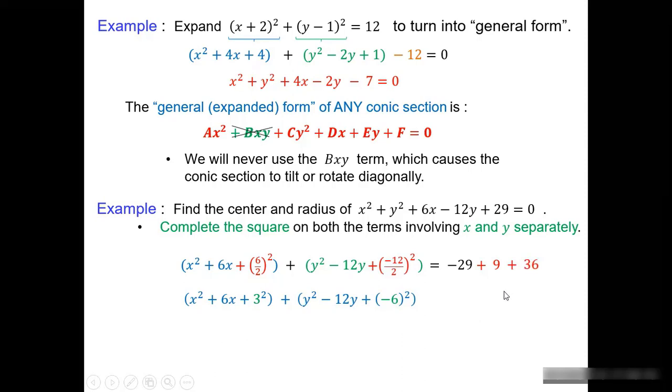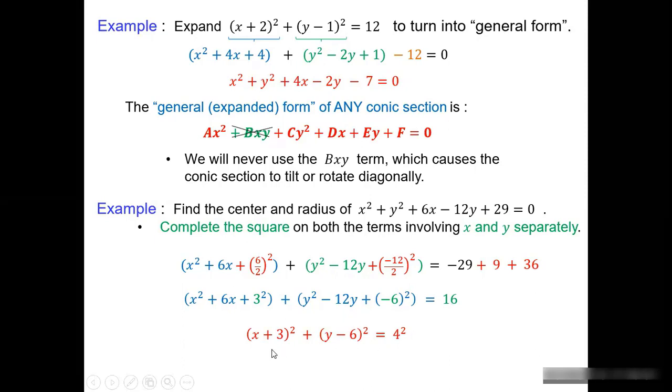So now if we combine each of these terms on the right, that gives me a quantity of 16. Now that I've got a quadratic trinomial for x's and a quadratic trinomial for y's, we should be able to factor this quantity on the left into x plus 3 quantity squared. And we can factor this y quantity into y minus 6 quantity squared. And notice that that's now equal to 16. But because the right side demonstrates the radius, 16 represents 4 squared.